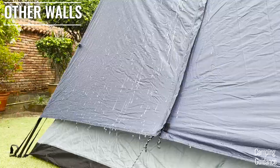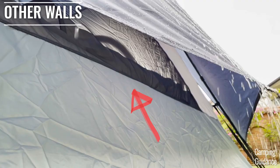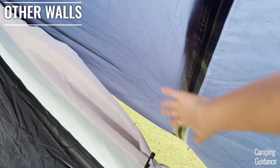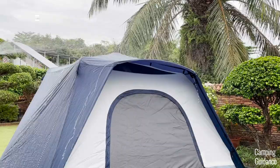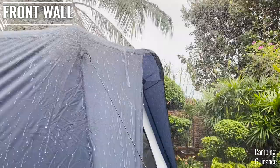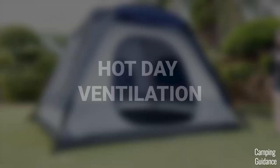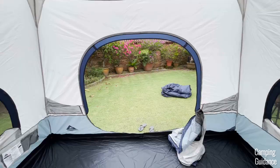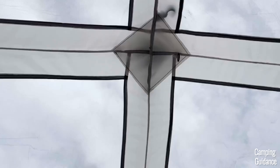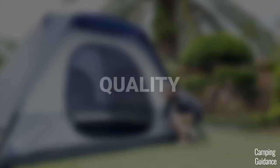On a rainy day, the three sides of the tent with really long rainfly lengths completely protected the windows from rain, so I could leave those three huge windows open. With the rainfly in place, these windows become like vents measuring about 19 inches in width from the outside. At the front of the tent, although the rainfly is short, the rainfly pole was useful in diverting rainfall away from the window mesh — rain fell towards the sides instead, so I could crack the front window open a little. On a hot day, you can remove the rainfly for even more ventilation, fully opening the four huge windows. Without the rainfly, there's also a lot of mesh on the roof — great for ventilation and stargazing.